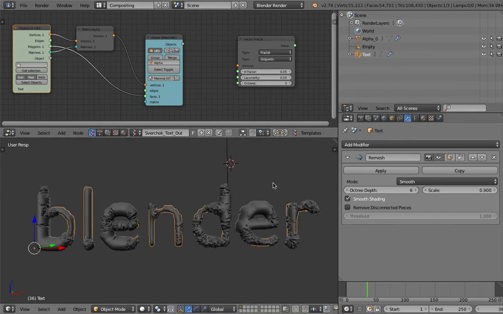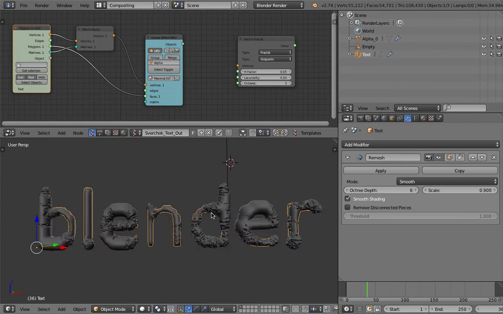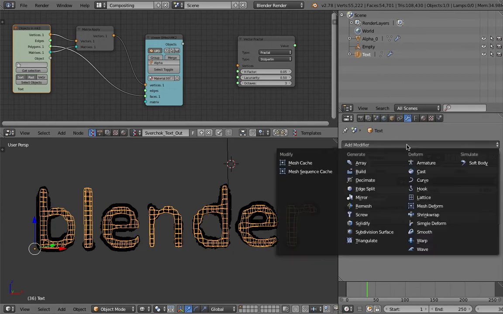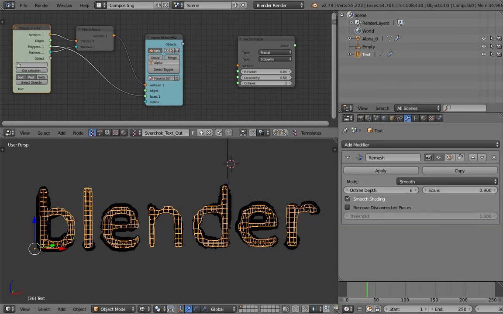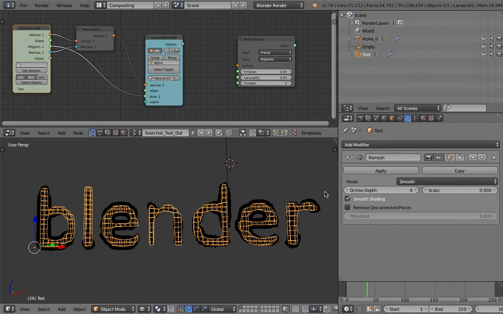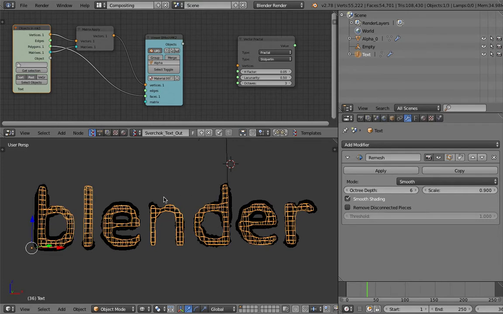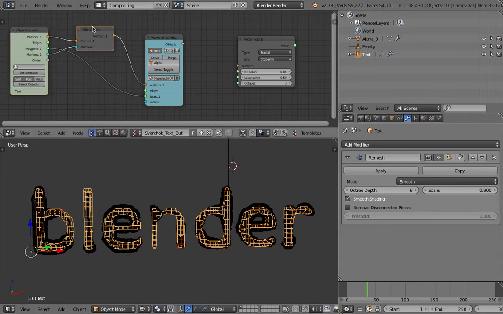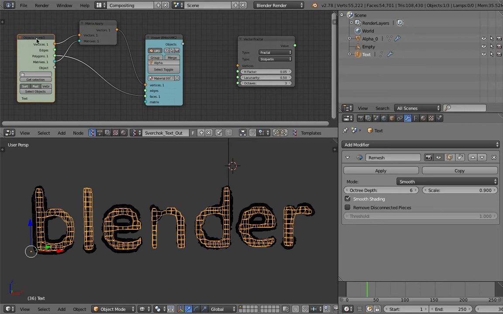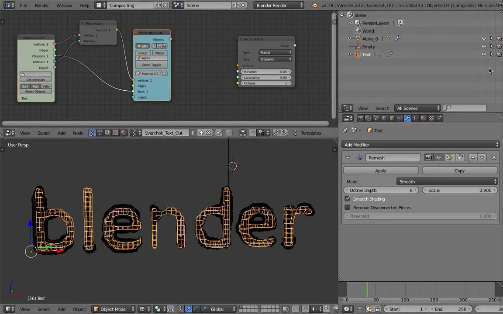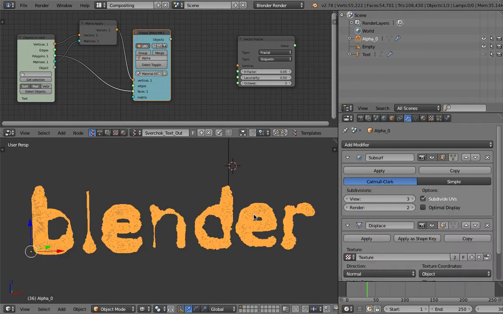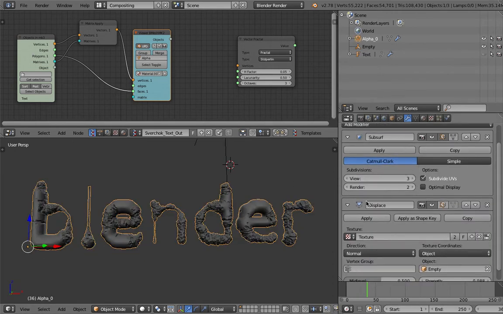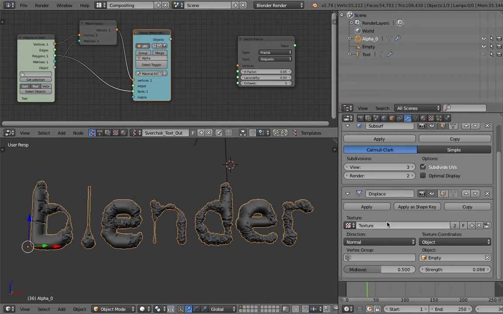It's still a text object, and with text objects, there is one fact: you cannot use displacement here. Text object doesn't work with displacement right away unless you convert it into a mesh object. But in this case, I'm keeping the text objects, and I'm using a remesh modifier to get this kind of nice remeshing, and then I bring it into SVERCHOK. And in SVERCHOK, I'm doing the conversion from text objects into a real mesh. Now, with a real mesh, you can subdivide more, and you can use displacement. This is the displacement that I was talking about.